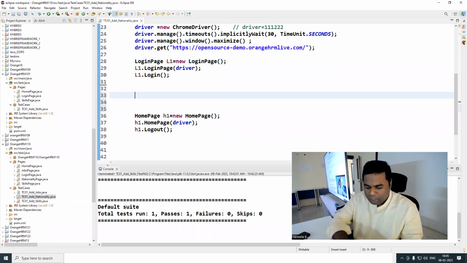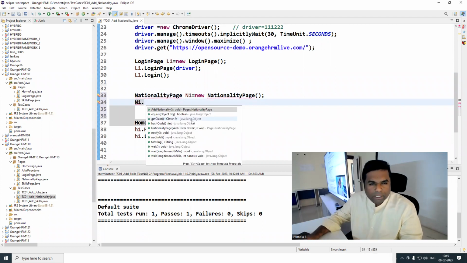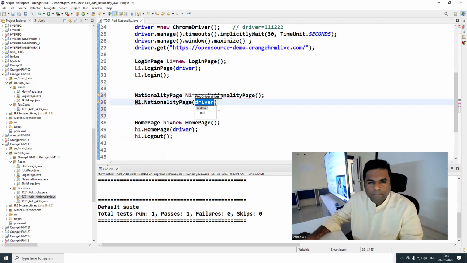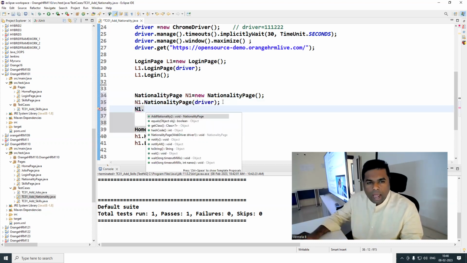What is the page we have created? Nationality page. And N1 dot nationality page WebDriver object. Done. And N1 dot add nationality method.